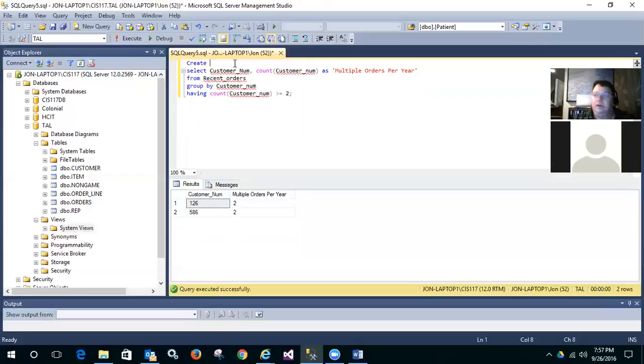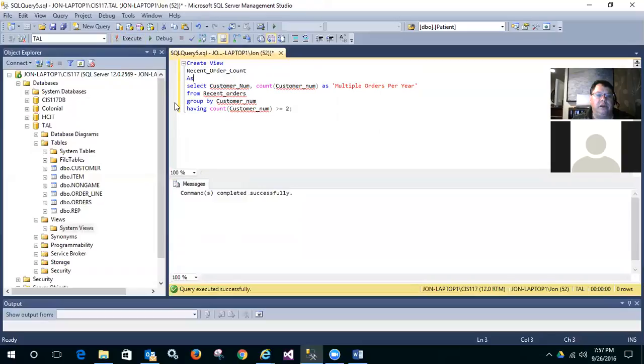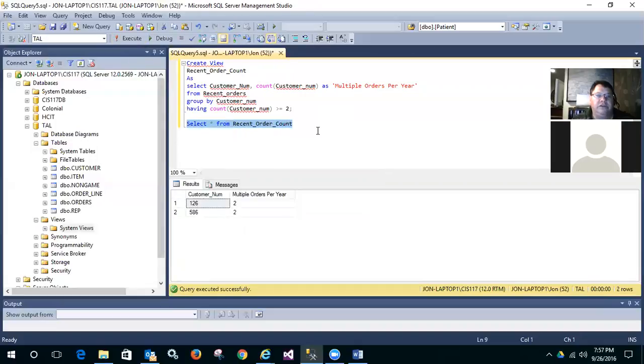So create view recent order count as, and if we run this, it should just say that we created it. Yep, command completed successfully. And now we can sanity check our work by saying select star from recent order count. Highlight the query we want to run, and there it is.